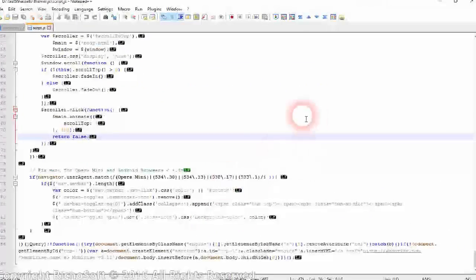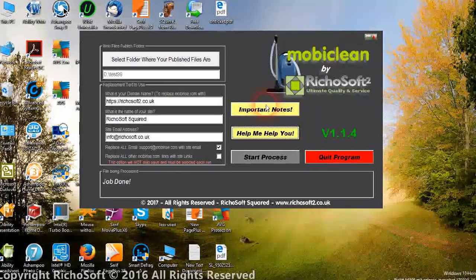So the thing is, we want to get rid of those, and we want to get rid of those easily. At the moment, you have to go through and manually edit every page to remove all these unnecessary links. They also cause problems with Google, and they affect your SEO. So here's a little program that will do it all for you.